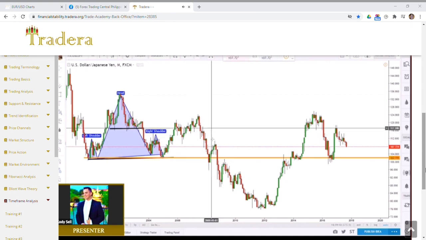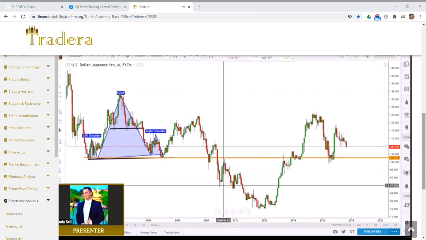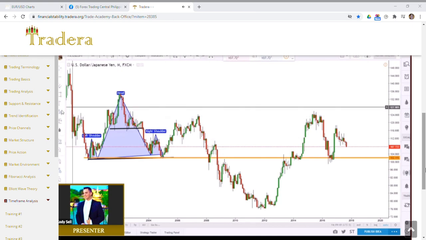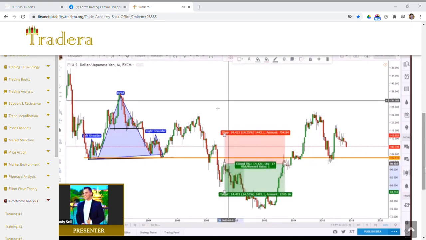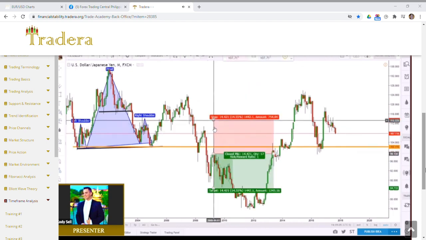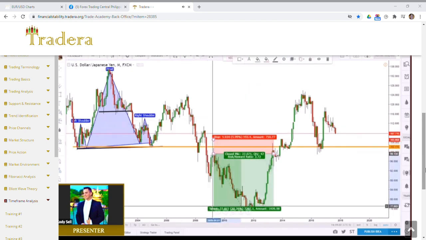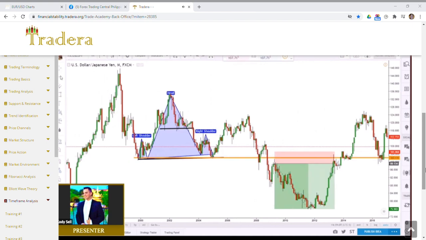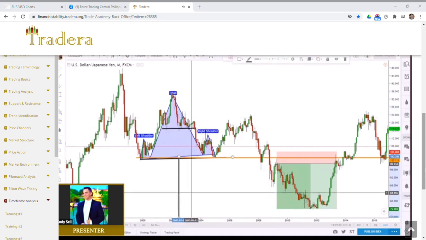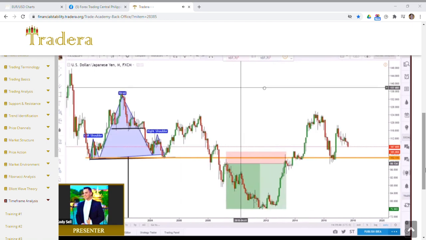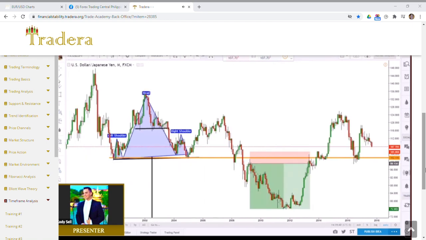And then price broke through. She came back to retest. Here is our selling opportunity, a retest of the neckline. Boom, that is the sell opportunity for the head and shoulders formation. Now, let's take a look here at the target. So target level, from the neckline to the head. Let's bring her down now. Boom. Did we meet our target? No, right? We slightly missed our target, but again, we use everything together.